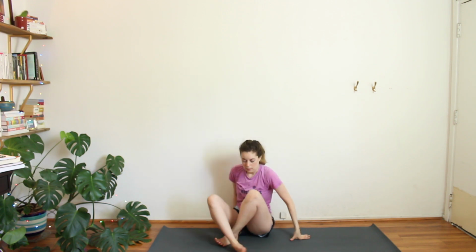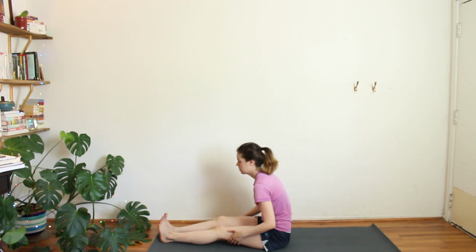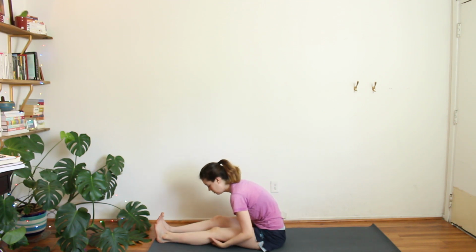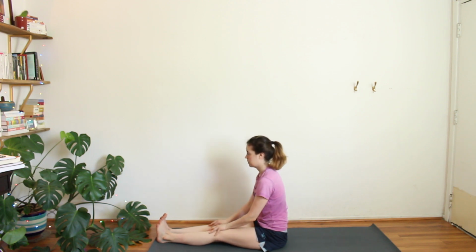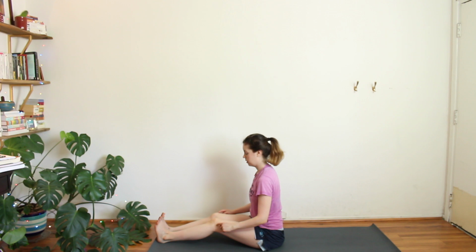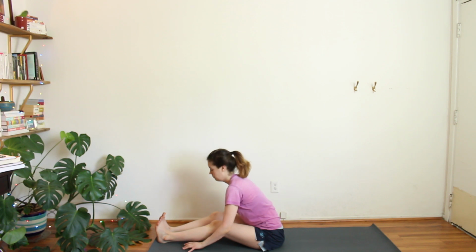So before we end, we'll take one last forward fold. Take those legs out for Paschimottanasana. Peel the toes back towards the face. Scoop the navel in. You can always find a soft little bend in the knees. Lead with the heart, inhale, and then exhale, fold.